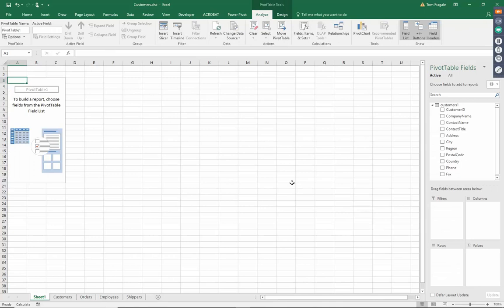Now, it looks like a normal pivot table, except for one big choice. I'm going to come over here and pick the word All. And now notice how I'll be able to pick the fields from the different tables. This is why I gave the tables a better name. See how they really show up better. Otherwise, it would say Table 1 and Table 2, and it's less confusing when we give them a good table name. Now, I'm going to make sure that I catch up with the slides that I made.